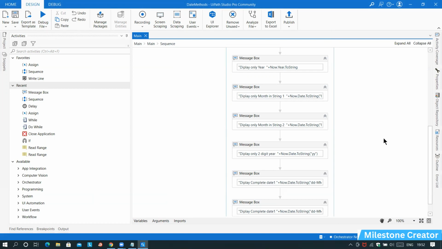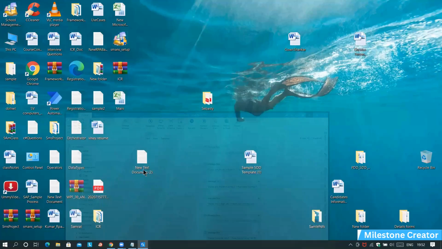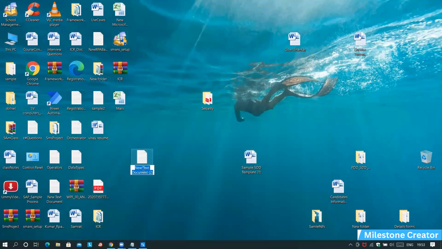In the same way, see, every day I have to create one file with the customer name. At the same time, I have to add the current date to that file. Observe this one. I have to create one file called sample, and I have to add the current date.